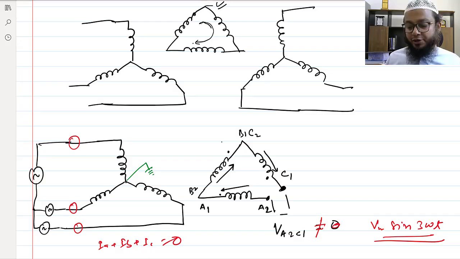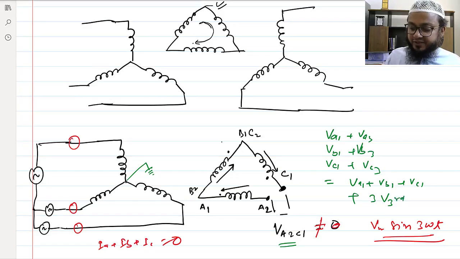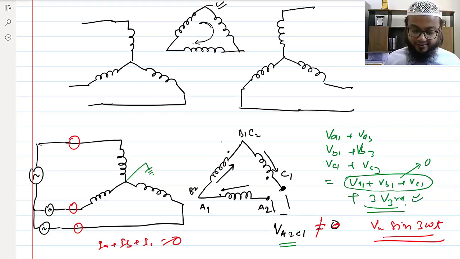That means there is no third harmonic component here, because the third harmonic component is actually the co-phasor component, right? Let's say the voltage is VA1 plus VA3, similarly VB1 plus VB3, similarly VC1 plus VC3. The sum of these voltages at these terminals will come out to be VA1 plus VB1 plus VC1 plus 3 times this voltage, let's say V3, the third harmonic component, right? Obviously the sum of these 3 components is 0, but this component still is there. So that's what the experiment is.